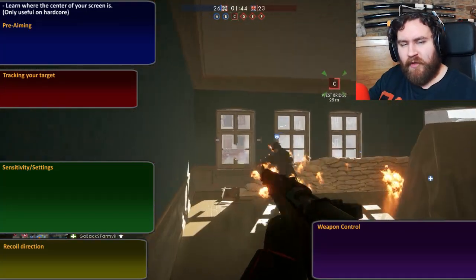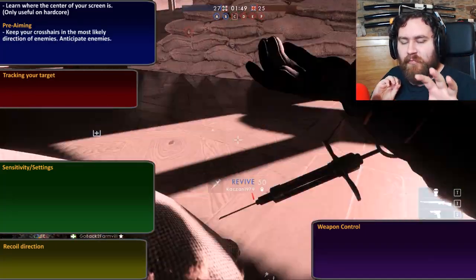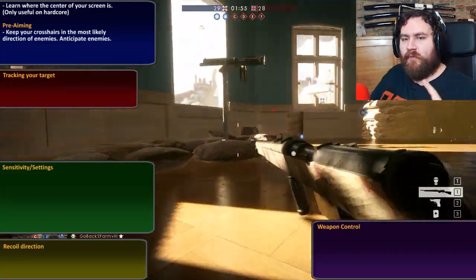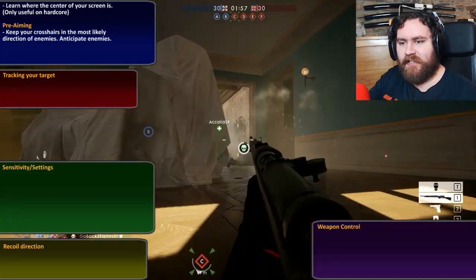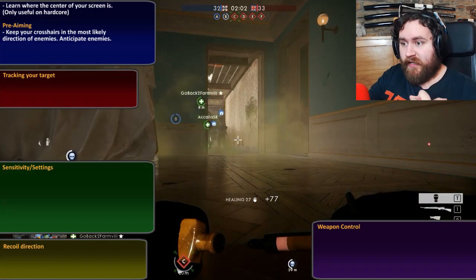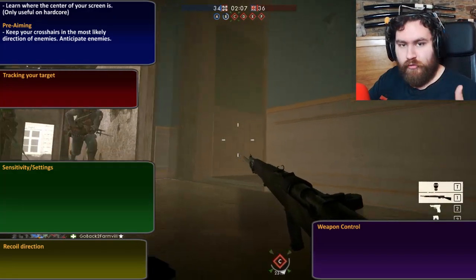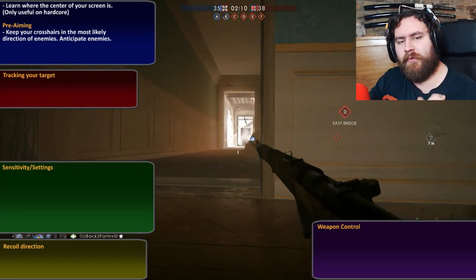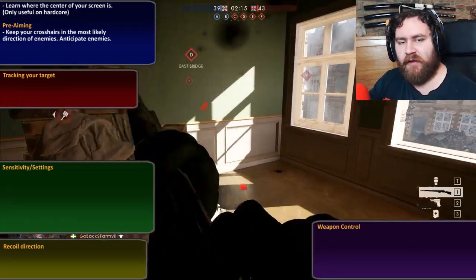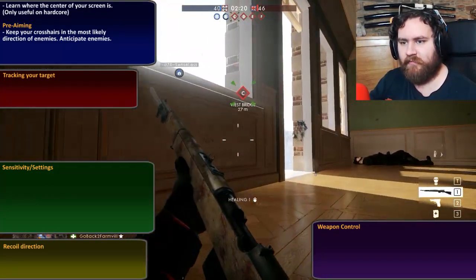Secondly, pre-aiming. Right, now there are two types of pre-aiming. First of all, keeping your hip-fire crosshair in the most likely direction of enemies, anticipating enemies coming around the corner, for example, which we can all agree is pretty much a good habit to get into as long as you remember to always check your corners. And secondly, and more commonly, it means aiming down sight before or during moving out of cover. Pre-aiming down sight. Now, the first one, keeping your crosshair in the most likely direction of enemies, it's my belief that anticipation of an enemy coming around the corner, anticipation is like half the battle when it comes to being accurate. So that's a good thing.